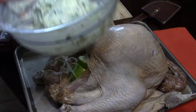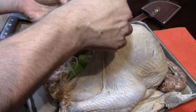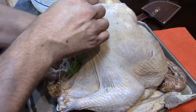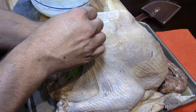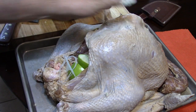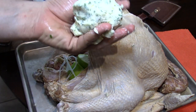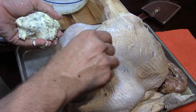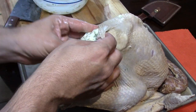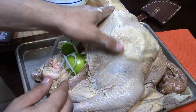Now it's time for this butter mix. Take some, get into a ball, put underneath the skin, shove it. Don't have to spread around, just leave right there, just like that. A nice big ball like that. Looks like a hunchback from Notre Dame. There we go. Set that.